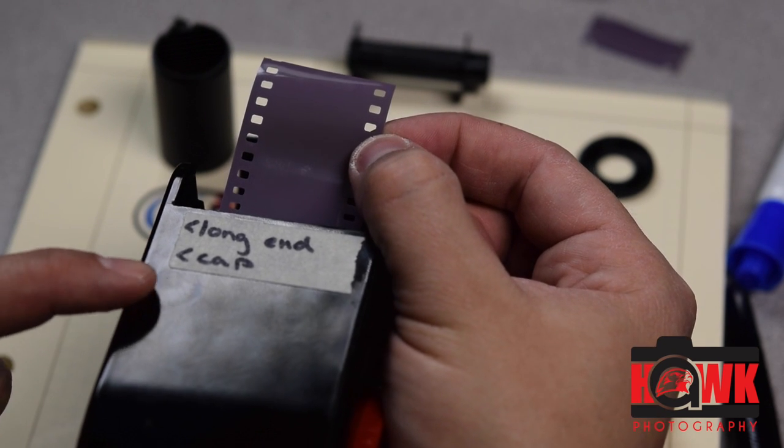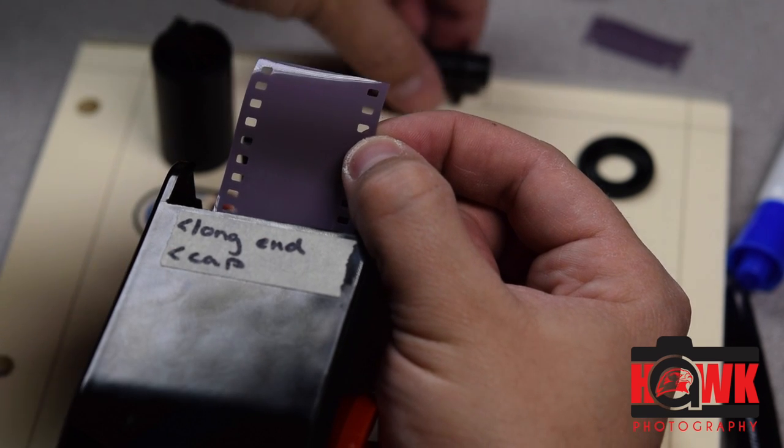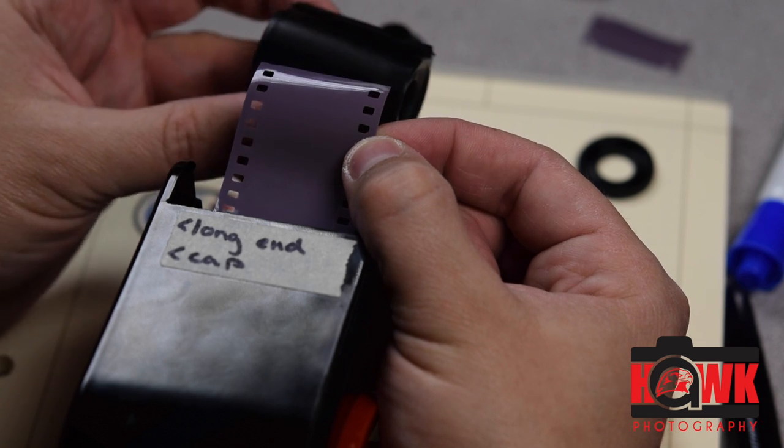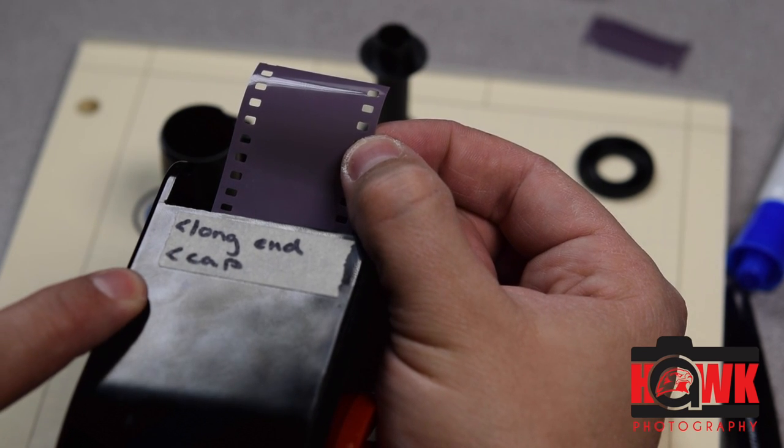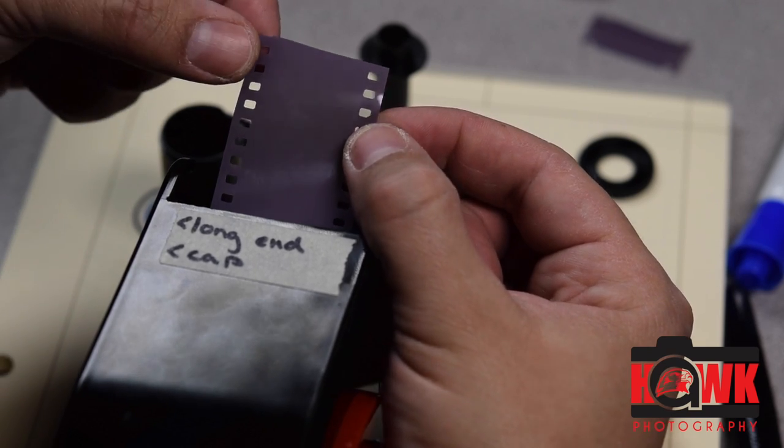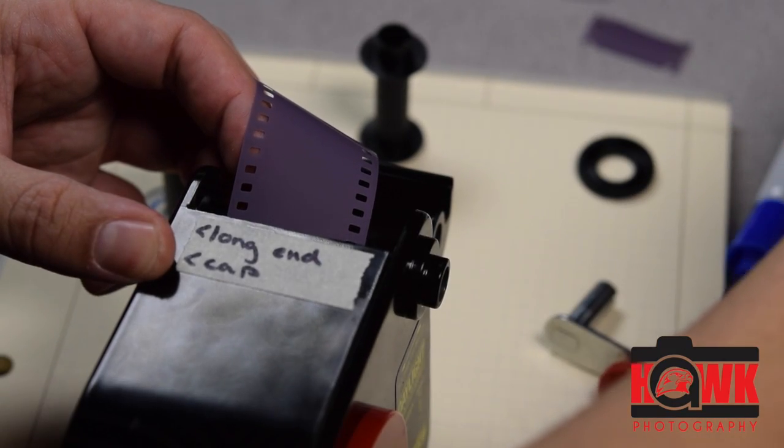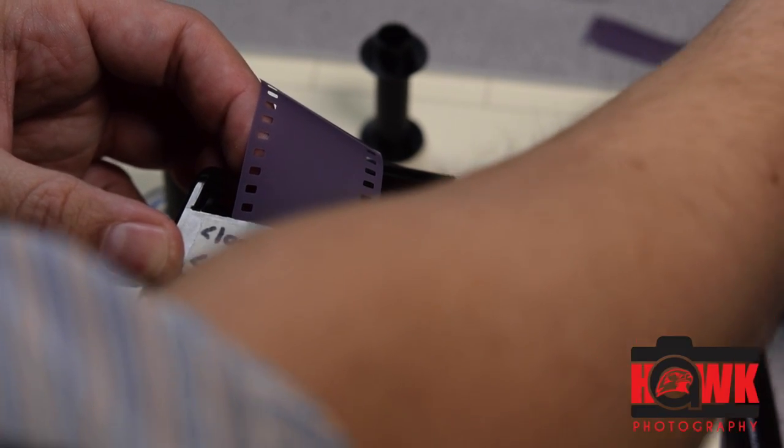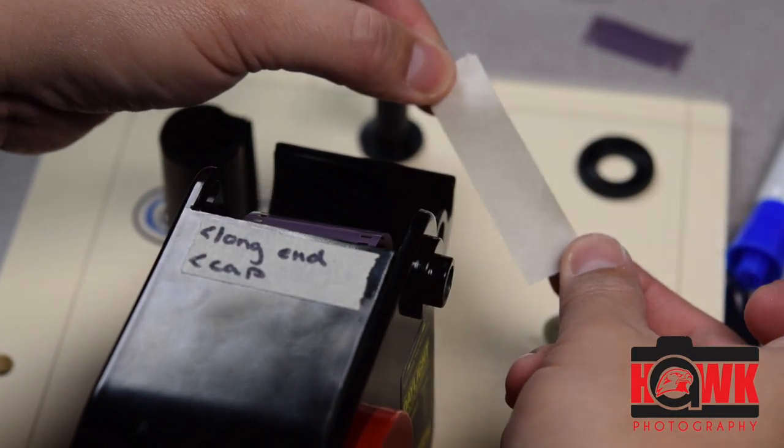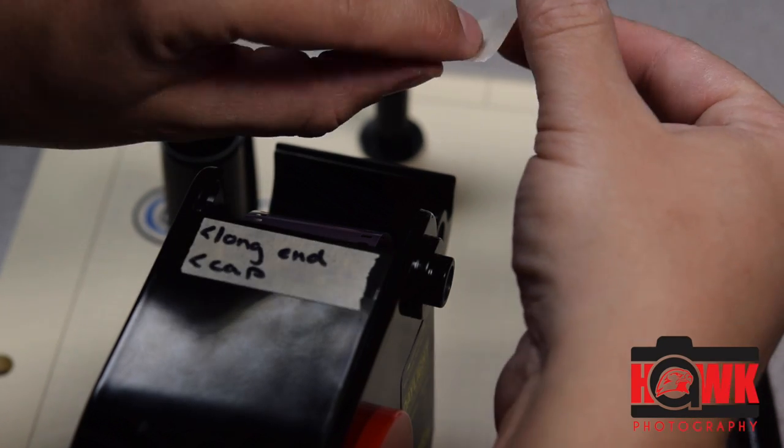I've labeled this on the top of this just to make it a little bit easier. But the long end of the spool needs to face a certain way. And when I install the cap onto the canister, it also needs to be oriented in this direction. So the first thing I'll do, if you want to use masking tape for this, three quarter inch wide masking tape. And I pull off about two and a half to three inches of masking tape. You need enough to wrap completely around that spool.